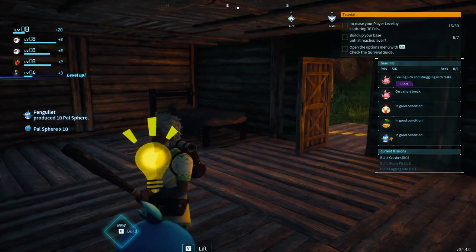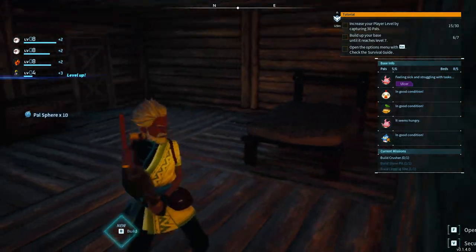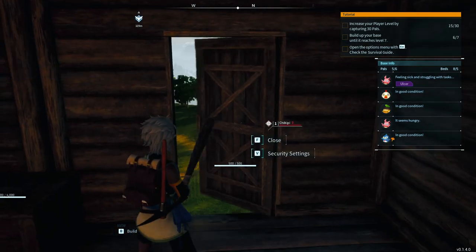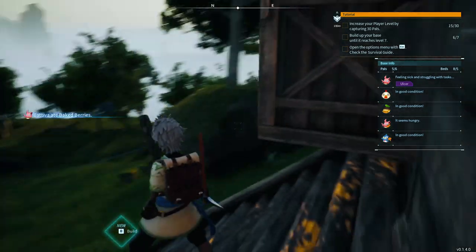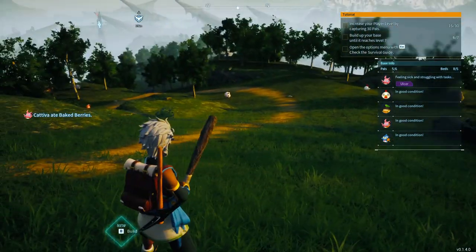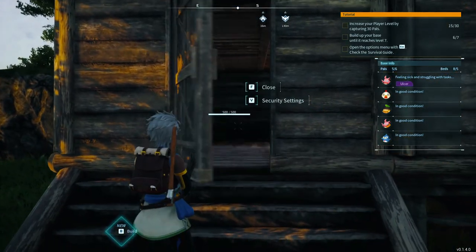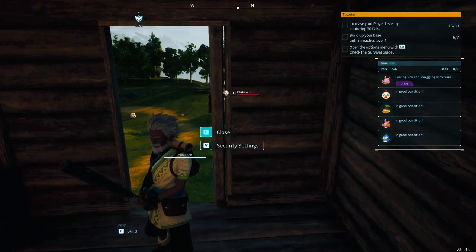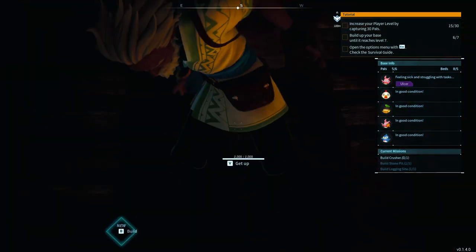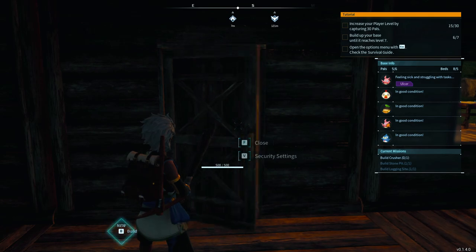There we go. Got some pal balls. Let's go ahead. Head them out. Close the door. Open up. Close the door. Let us. Oh, wait, no. That's right, we got that portal unlocked. We don't have to do that. That's okay. I guess it's a fresh start to the day.